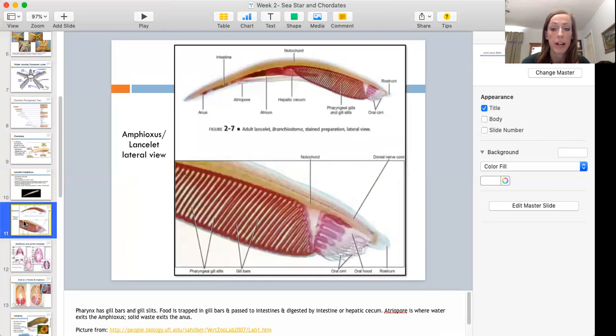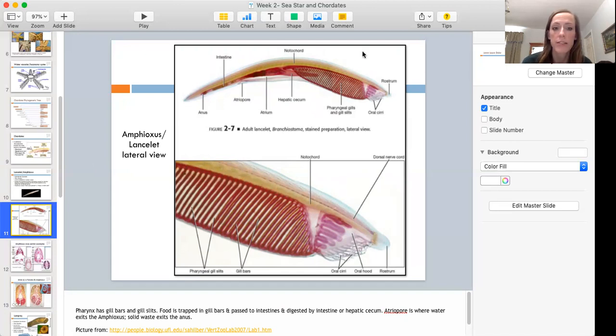All right, so we have some organisms for you to look at in lab, but again, you're not dissecting these. They're very small. So we're going to look at the amphioxus primarily in slides. Again, you should reference the slides that I posted on Canvas for you guys. But we're going to talk through them in the lecture here too.